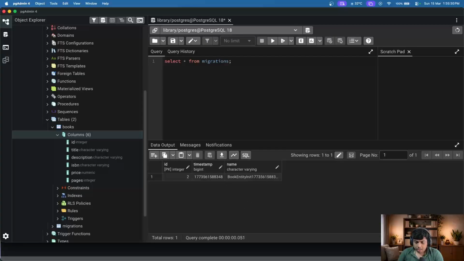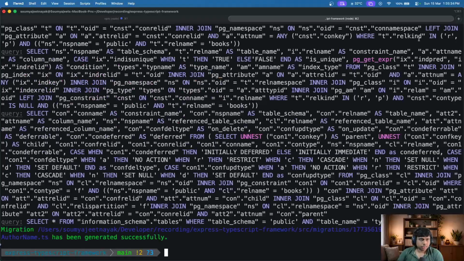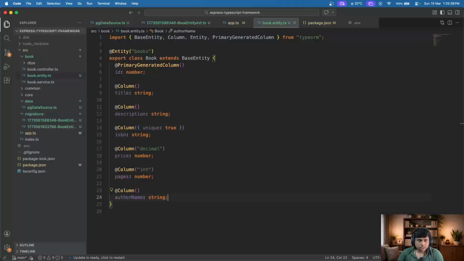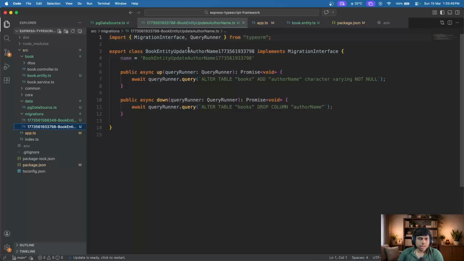So I will come here and generate another migration. If you see this folder, this is the entity init. Here we have created this migration with the update author name. What it is doing is alter table, add author name, and we have the down option also.